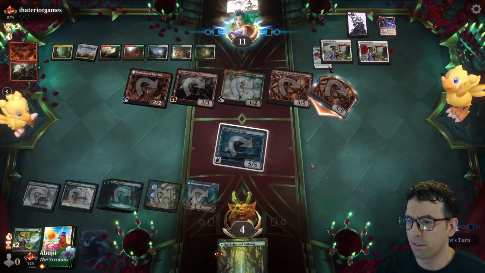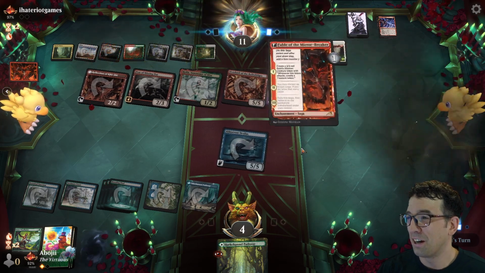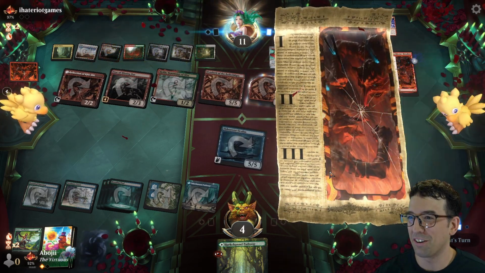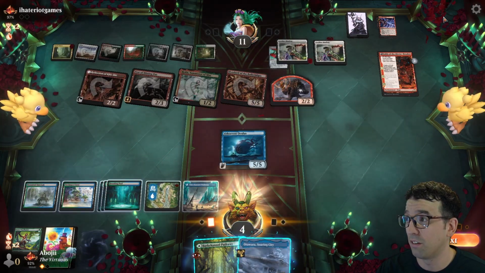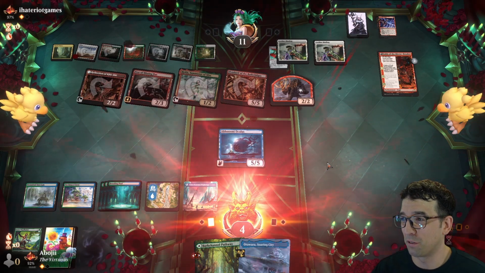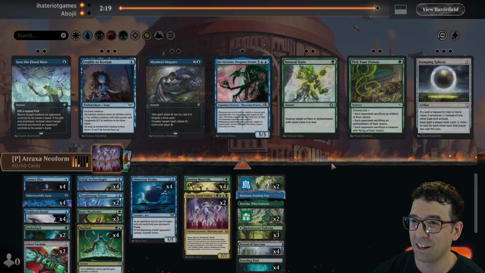No. I think I just don't know how Kiki Jiki works, or how Fear of Missing Out works. The opponent, those are some hot draws. So that Overlord was a crazy card to have, and that's about it for this game. Whew, okay. Doesn't matter. We did the first thing, and we get a game 2.